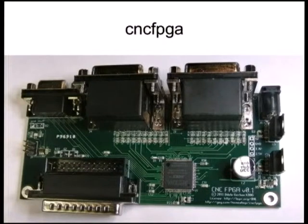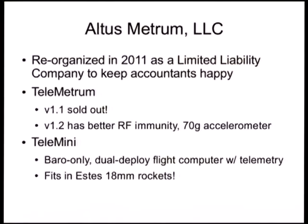But this is completely open hardware design, open source implementation of a four-channel high-power servo control board for use with the MC2. And as soon as I get back from the conference and from FOSNAM and have a chance to catch my breath a little bit, I'll finish debugging this, and if it works out okay, as you can tell, I went nuts. It's a four-layer board. It's designed for maximum noise immunity and all that kind of stuff. And if it works out okay, I'll be offering those for sale through my website too. But enough about that. If you're curious about this, feel free to come talk to me about it later in the week.